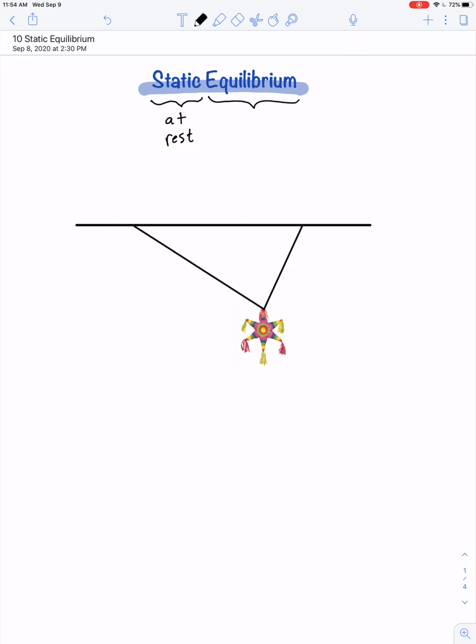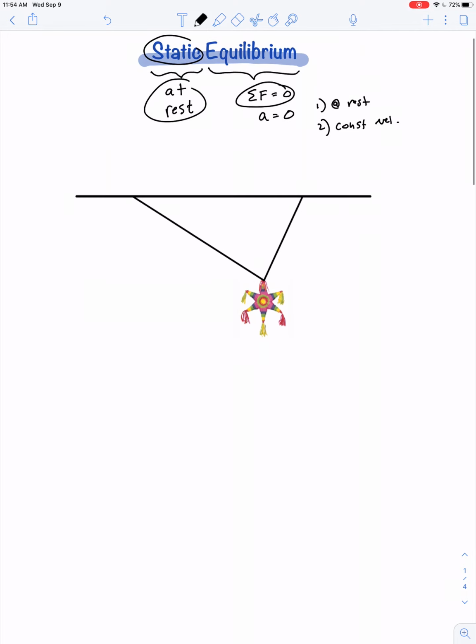And equilibrium, as you know, is just a term we use when the sum of all forces acting on an object is equal to zero, which always means that the acceleration is zero. But that doesn't always mean an object is at rest. Acceleration equals zero could be one of two things. It could be at rest, or the second could be an object that moves with constant velocity. But when we combine these, we're saying static, at rest, equilibrium, net force is zero. So static equilibrium is indeed just the study of systems that stay at rest, okay?